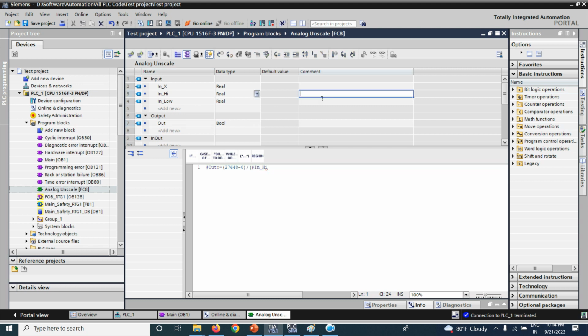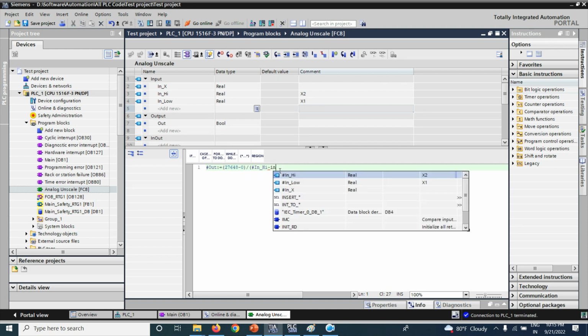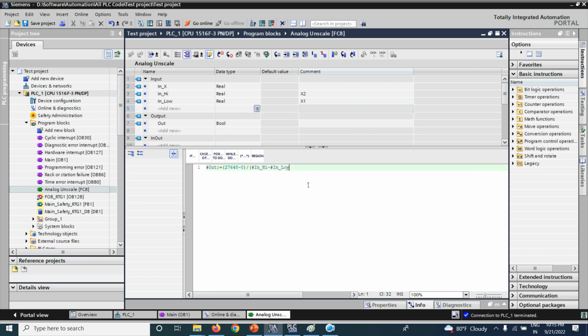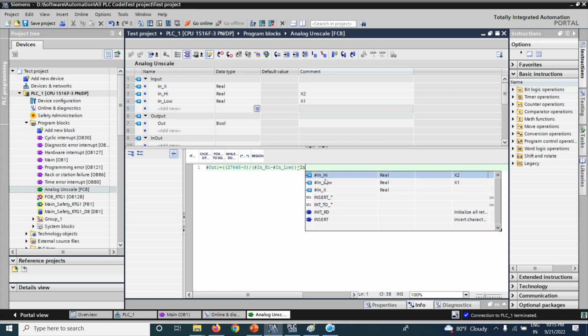So here this is the x2 value in high, this is x1, this one is y2 and this one is y1, in high minus in low. Okay, I'll bracket another one and multiply by in x.